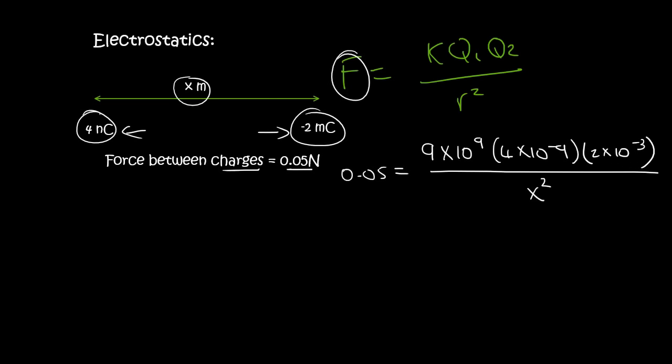Then the distance, we don't know. And so we say x squared. Always remember the square. Now a nice way to solve this is to take this over. So you cross multiply it there. So you end up with 0.05x squared. I'm just going to leave this all as it is so that we can do everything on the calculator in one step.